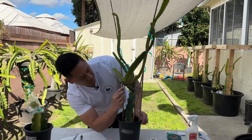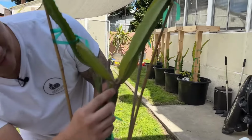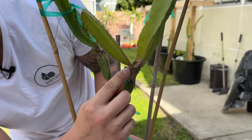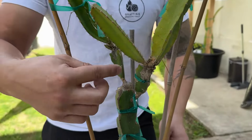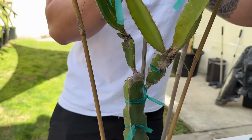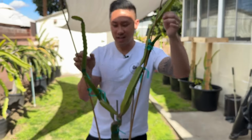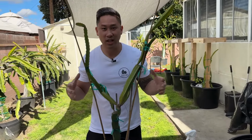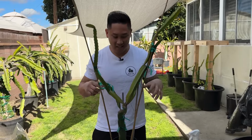As you can see, here was where it started as a seedling. You can see the tape on it still. So you see this tape is really good, you guys. It's still stuck on there. You see the little tiny cotyledon leaves in there. But within months, it became a seedling and into a mature growth so quick. Within 3 to 4 months, I had all of this growth already. It's mature. If I plant it into a trellis, it's definitely gonna fruit for me next season or this season. So I'm definitely gonna do that.